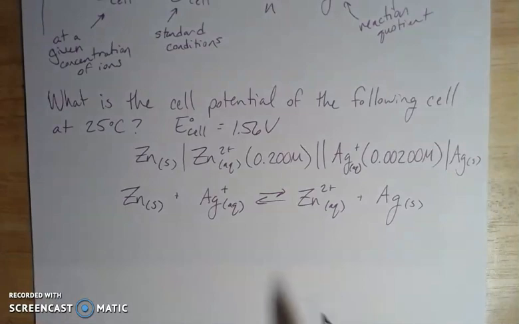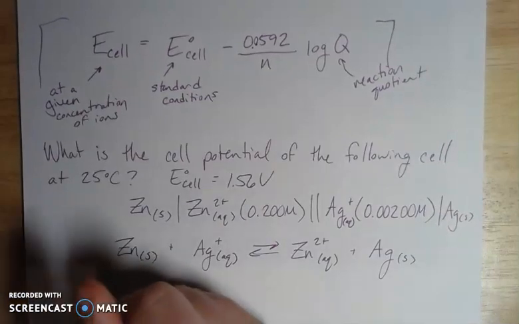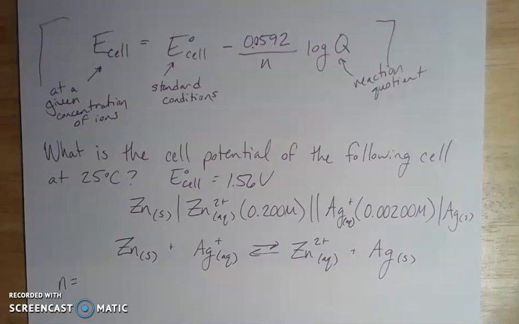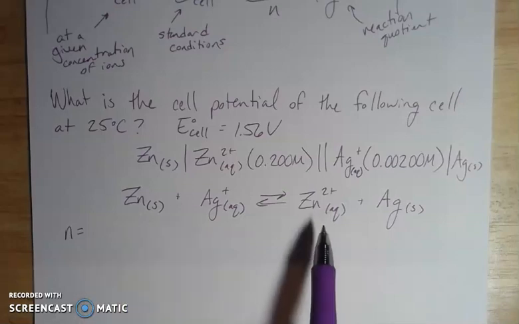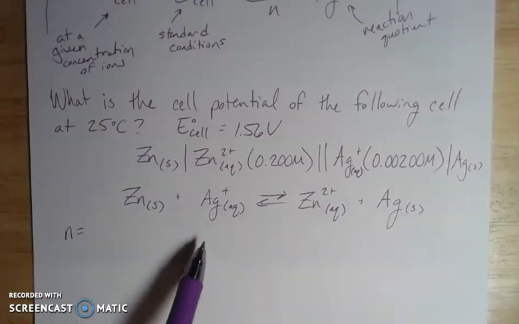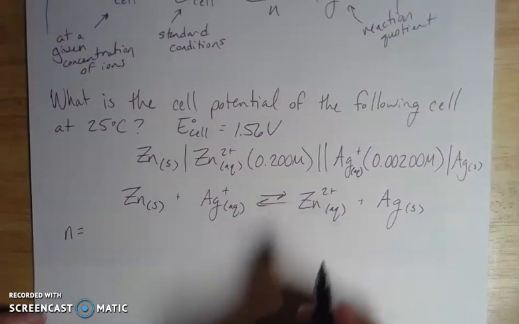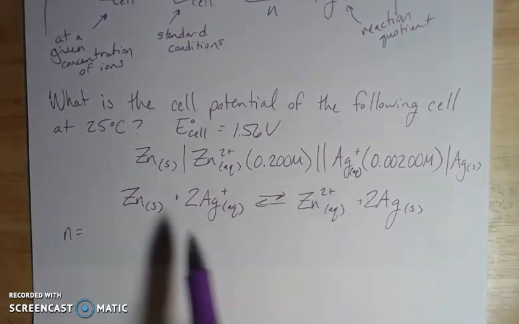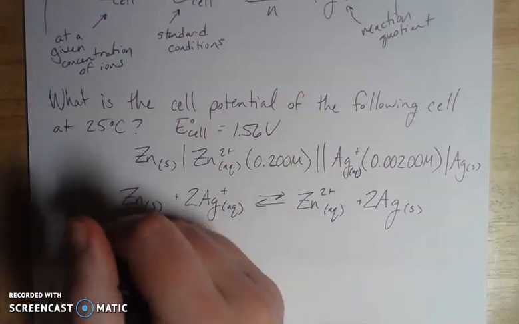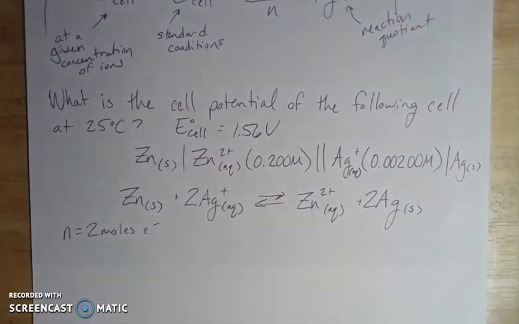Now if we think about the movement of electrons, for our Nernst equation we need the transfer of electrons to figure out our N value. Zinc is going from zinc to zinc 2+ so it must be losing two electrons. Silver is going from silver +1 to neutral silver, so it's gaining one electron. I'm going to have to multiply my silver half reaction by two to balance this out, giving me N equal to two moles.